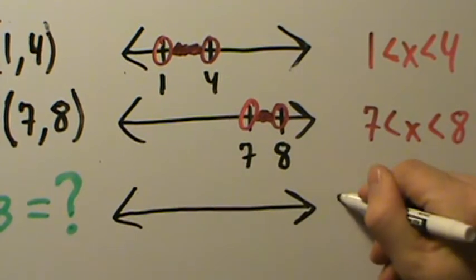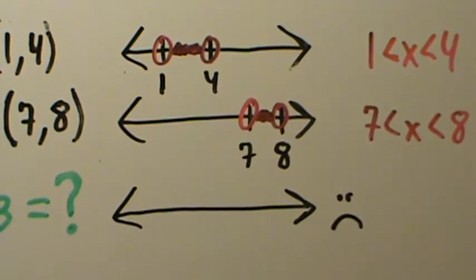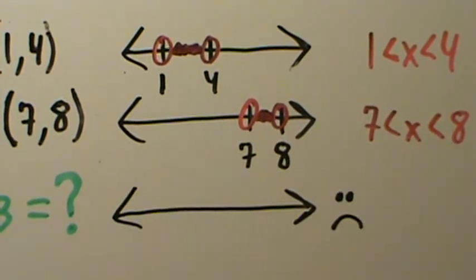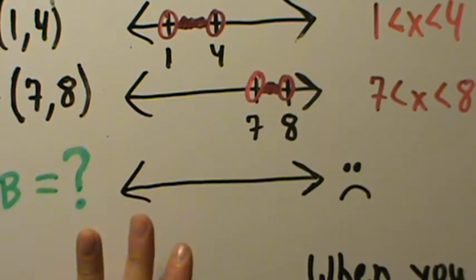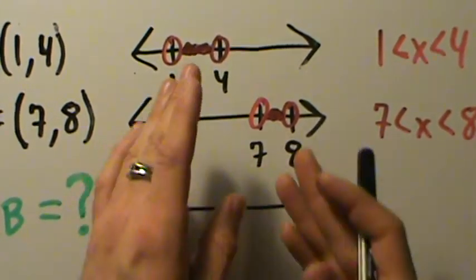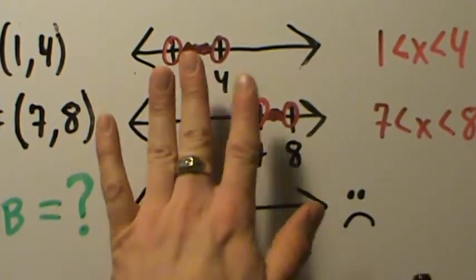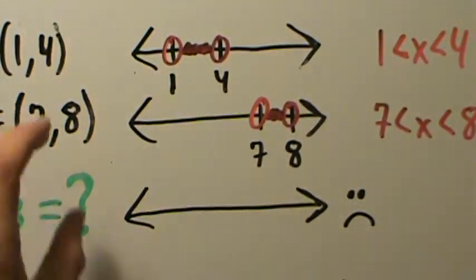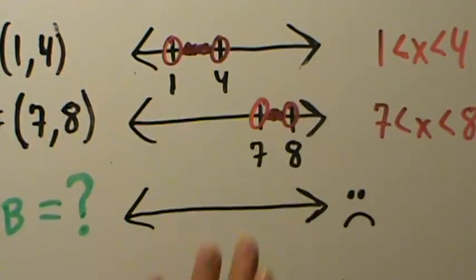So that kind of makes us sad, but maybe not really. Not really that sad. But anyway, what does this mean? If there's no overlap, then what's the answer? Remember, we're talking about sets here, and our answer is nothing. There's nothing in common. These two intervals, these two sets have no element in common. There's no element that appears in both of them.